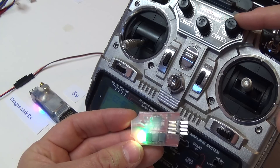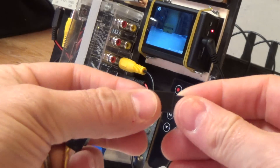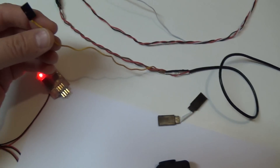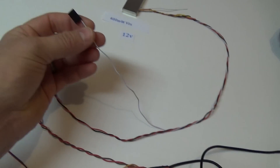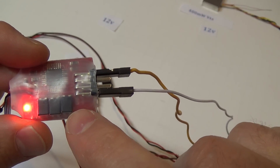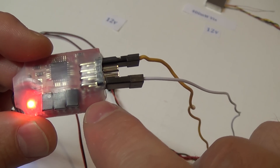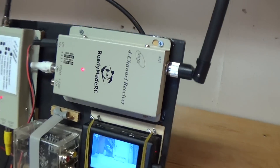Now I'm going to simply break the video wire right here in the middle, which causes us to lose video signal. We're going to plug the camera end into the number one port on the switch, and then plug the video transmitter end of the wire into the last port on the switch. The positive, negative, and signal connections are clearly labeled here, but we won't be switching either the positive or negative terminals — there's no need for that. We just simply want to switch video signals. And just like magic, we have our video signal back.